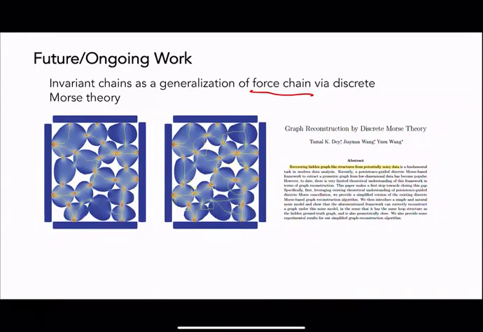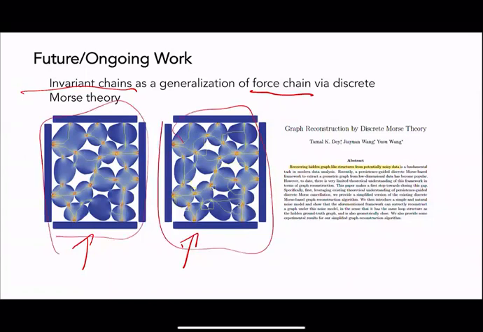For example, if I have the invariants of the stress, I can assemble different types of chains, for the first, second, and third invariants, and they may have different topology that can supplement the force chain, or provide more indicators of how to compute the stress in the homogenized granular ensemble as a whole, and also give us a new descriptor to understand the granular nature of the material. So this is the end of part 2 of the talk.